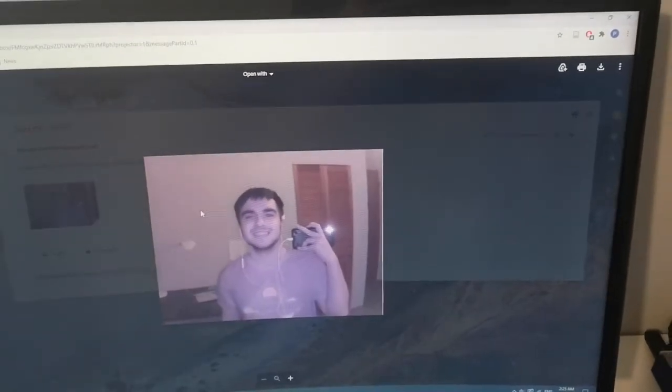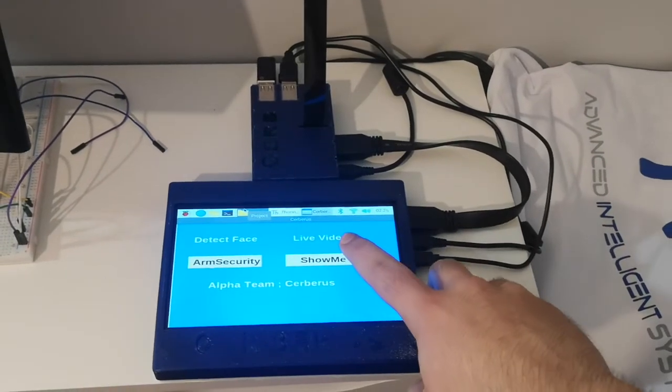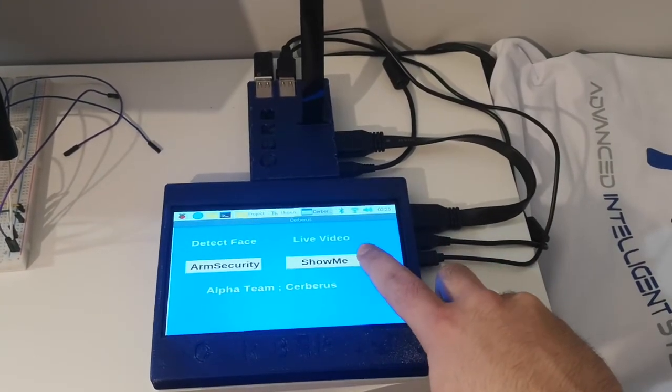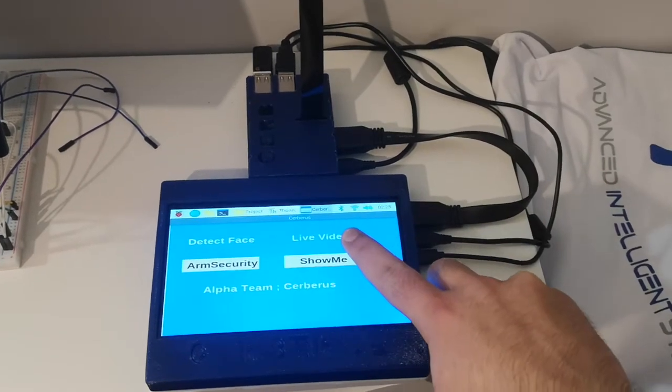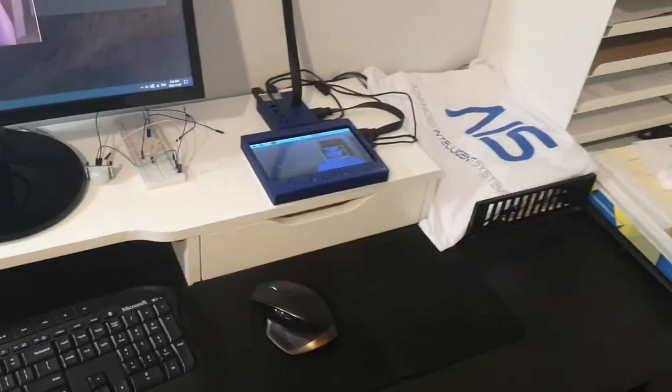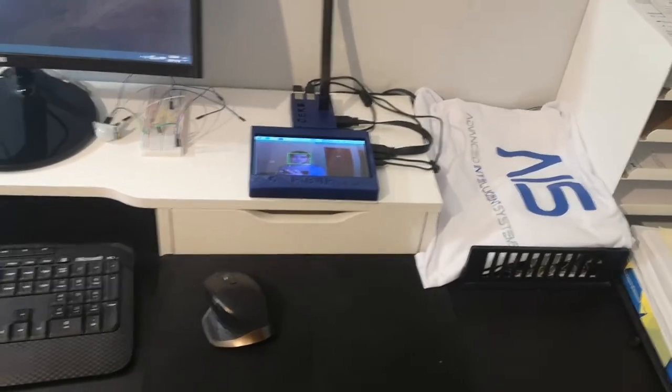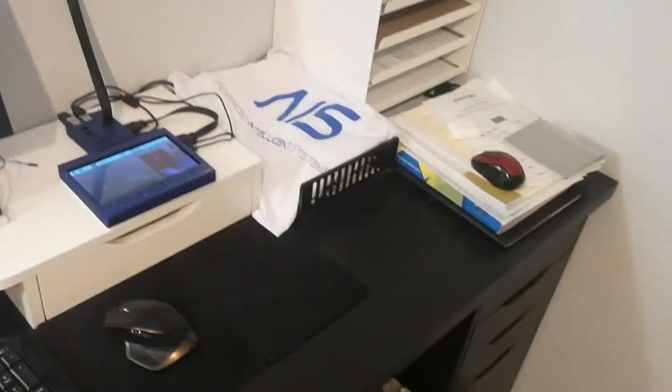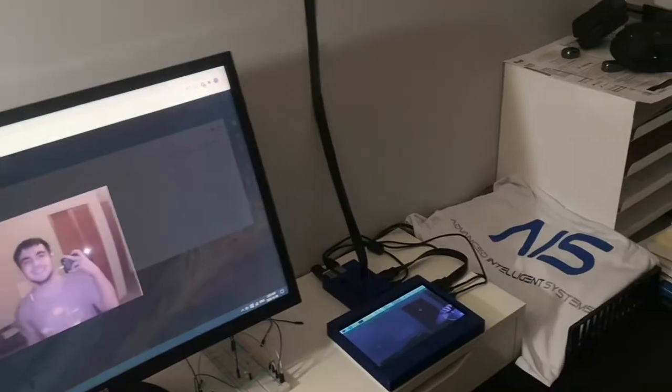Now, our project also has one more feature. For example, when this is outside your house and the ribbon cable goes into your house where this is located, you can have the Cerberus show you a live video feed of what's happening outside. And this allows it to detect my face and show you exactly what Cerberus sees. It even works in the dark. If I turn off my lights, as you can see, it can still detect my face no matter where I go.